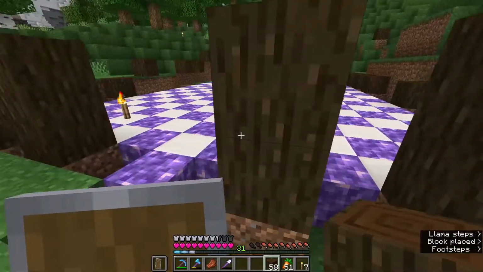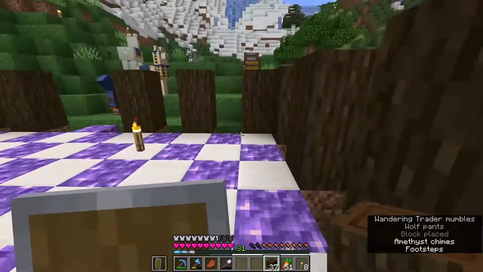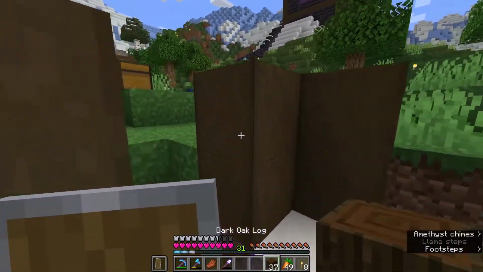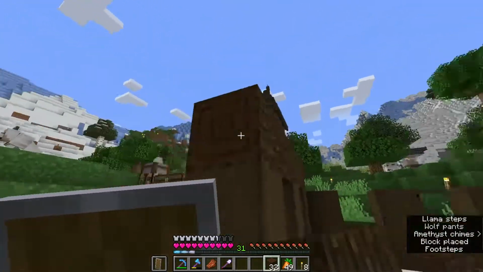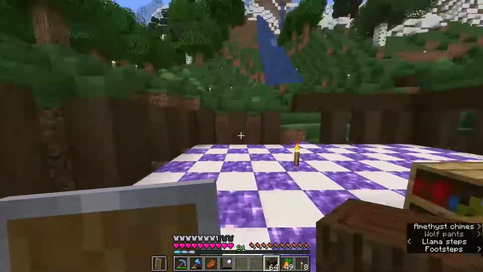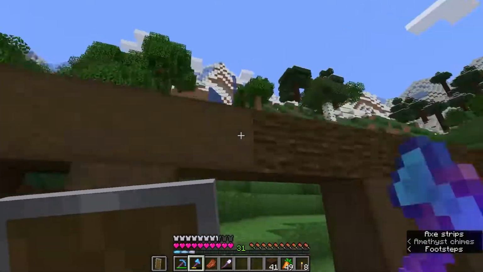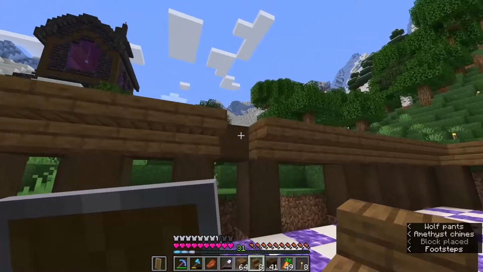And I'm just going to come up too high on these ones. There we go. And then I'm going to strip them all. Okay, so for the next part, I will be going along like so. And then strip them all. And now I'm going to put spruce around it to decorate it.